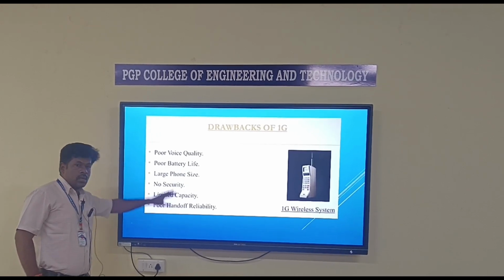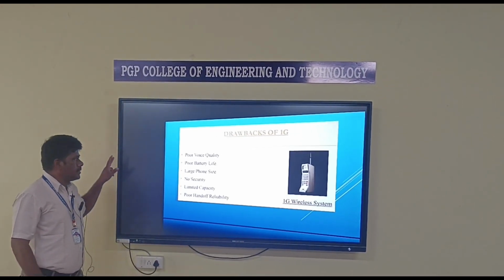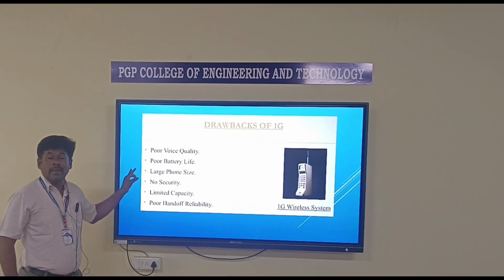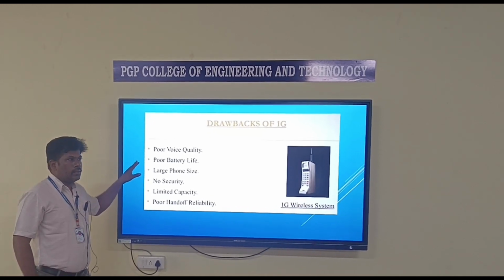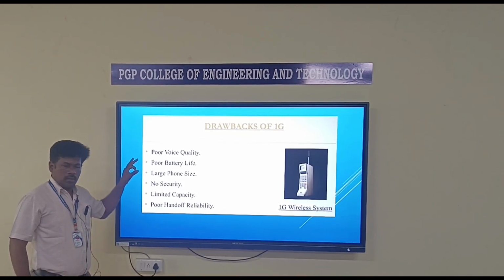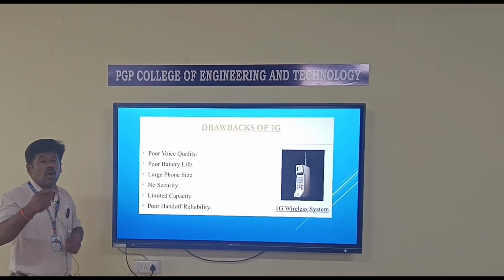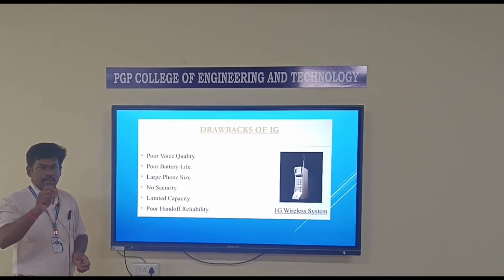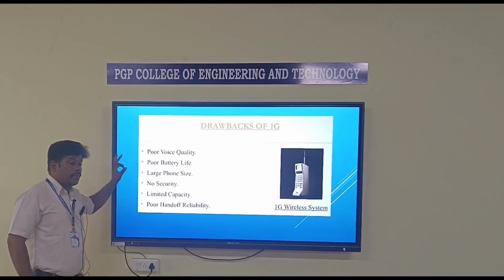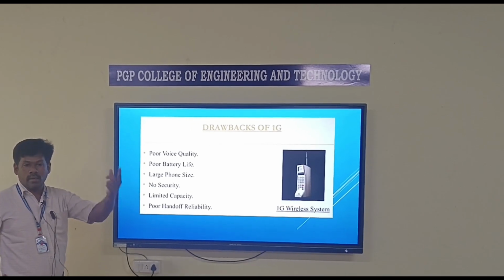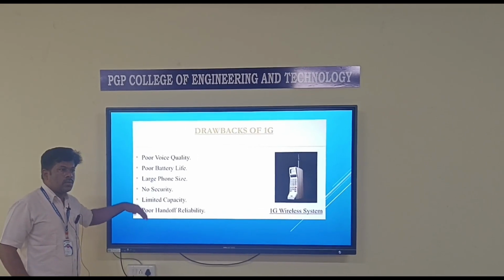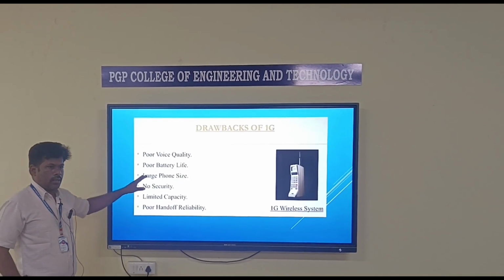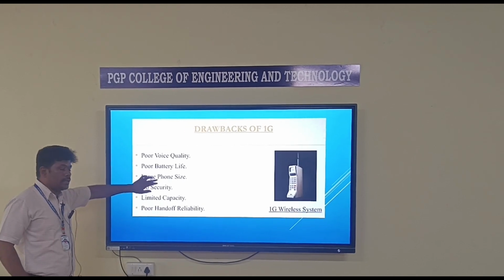These drawbacks were overcome by the second generation. Already I told that the access method in first generation is frequency division multiple access, FDMA. It is an important method of how to access. Nowadays on our mobiles, the access method is a setting you can check. Which frequency we receive, and for analog, which access method, FDMA or CDMA, or digital, is required. The access method for first generation is FDMA.